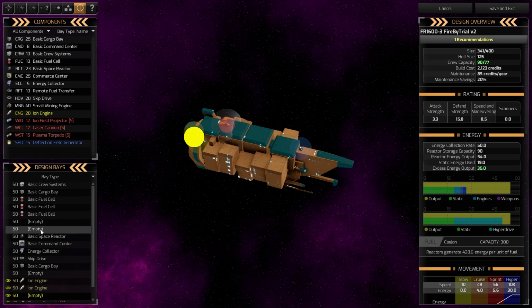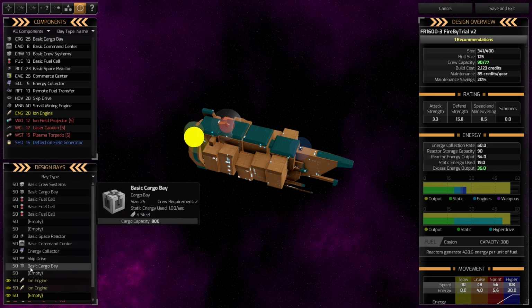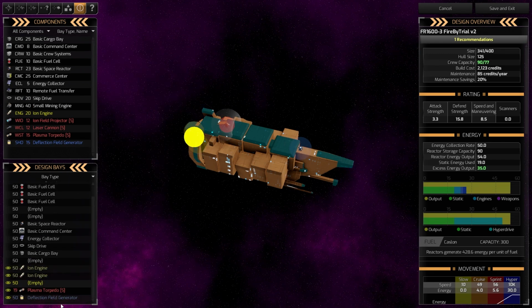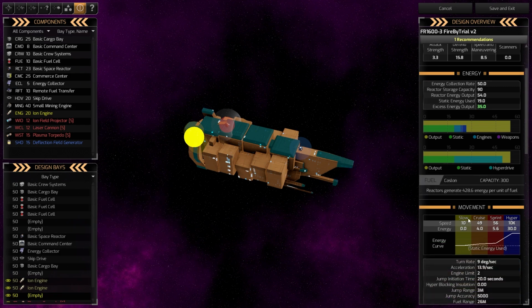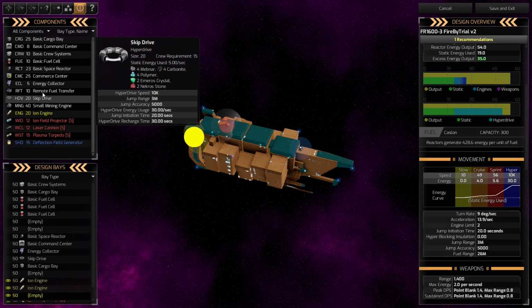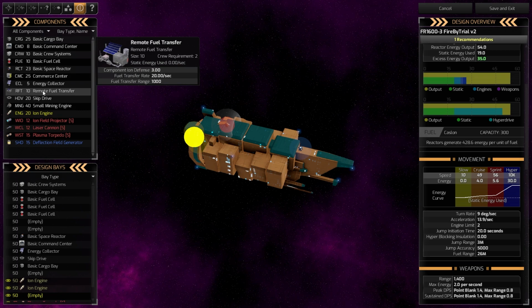Maybe it doubles down because both the trade port and the ship have it. Yeah, exactly. Maybe it does. But let's assume that it doesn't for now, because it seems reasonable to assume. So what do I want on this instead? We've pretty much already got everything we need. We've got more than enough power for what we need. This thing can go for stupid far. Remote fuel transfer.